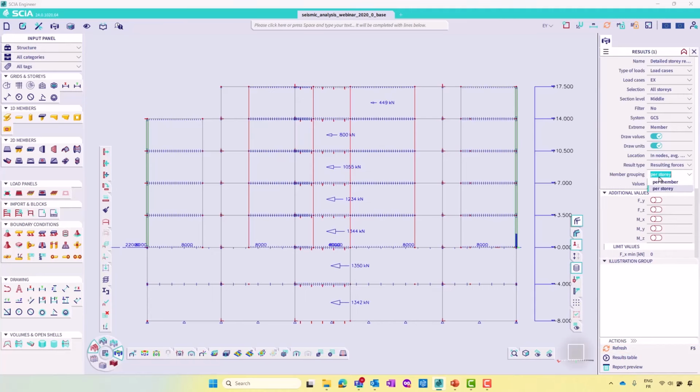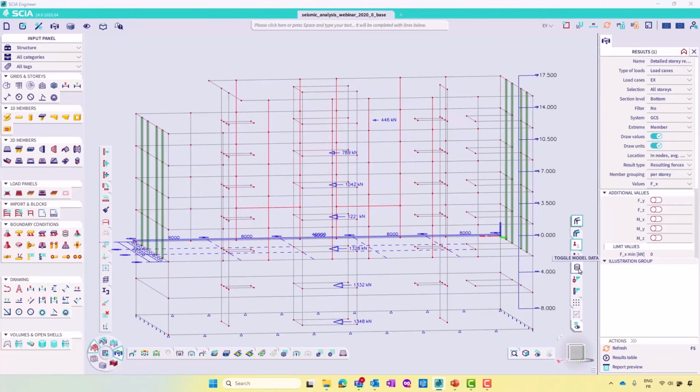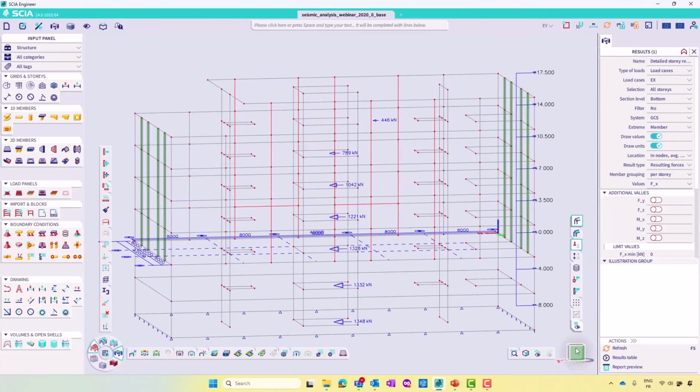And again, I can ask for all the members or for a selection of members the resulting force or the internal force. I can also ask for a selection and so on at a different section level. For instance, I asked it at the middle now, but I can ask at the bottom of the floor in the same way. So it's really something that can be very useful when I want to extract some values that I want to use, for instance, for some kind of post-processing to compare with a calculation and so on. It's always useful to have an idea of the forces that transit in each one of the stories, mostly when we do seismic analysis. So this is a nice tool that you can use.